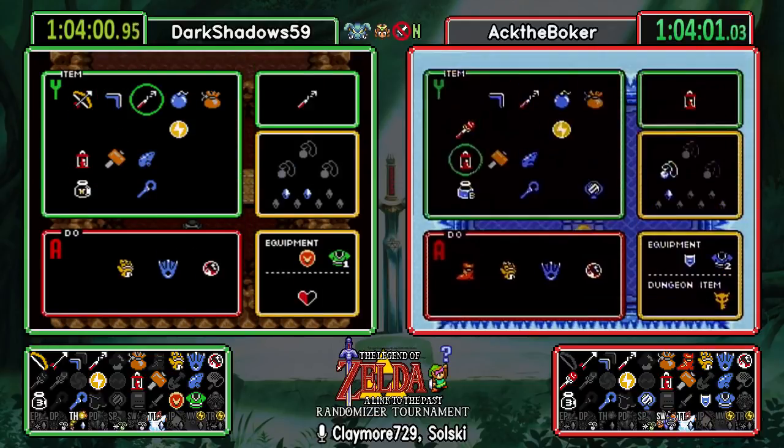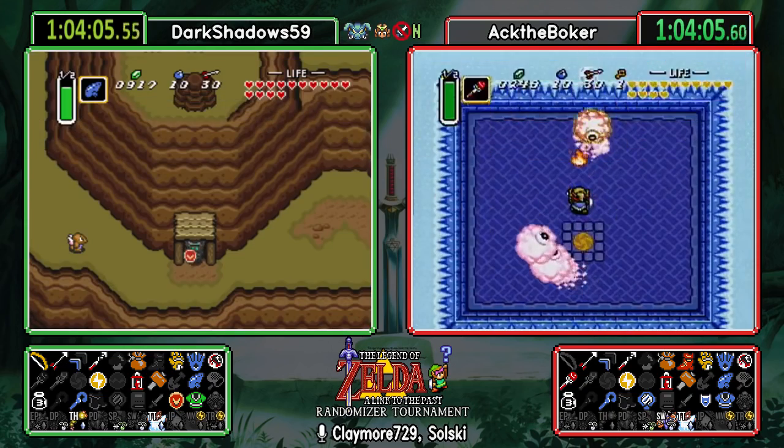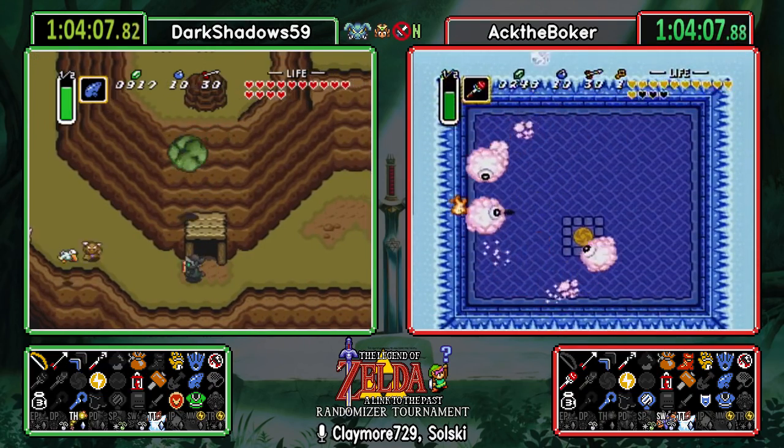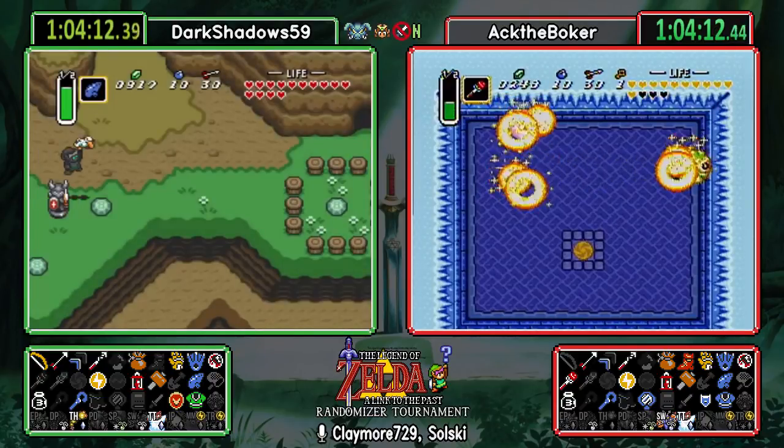What could save him here is the fact that Swamp is a pendant. So he might devalue that for Overworld, which in his case would help him greatly. But we'll have to just wait and see how this goes.